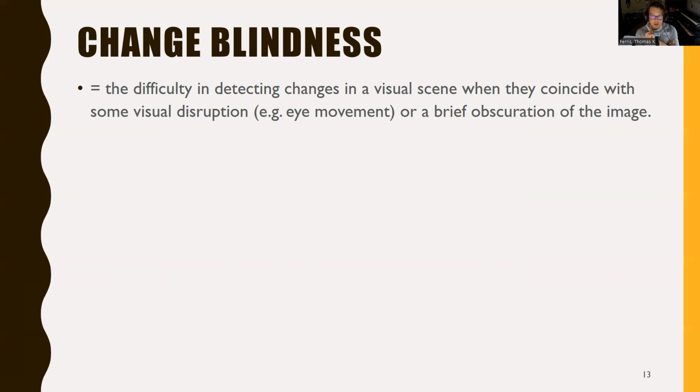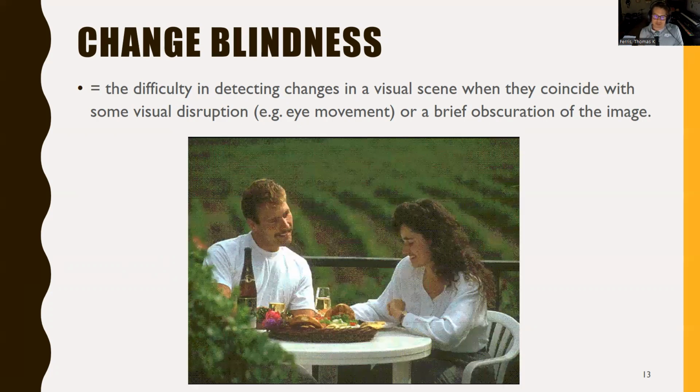But if that change occurs at the same time as some sort of visual disruption, like I look away and I look back real quick, then you are much, much less likely to realize that change occurred than if you were looking right at it and observed it live. Now, that sounds obvious. Okay, if I wasn't looking at it, I'm less likely to have seen it. Yeah, that's obvious. But what might not be so obvious is the surprising difficulty and precision with which we can tune this effect. Okay, so for example, I'm going to let you look at this for a minute.